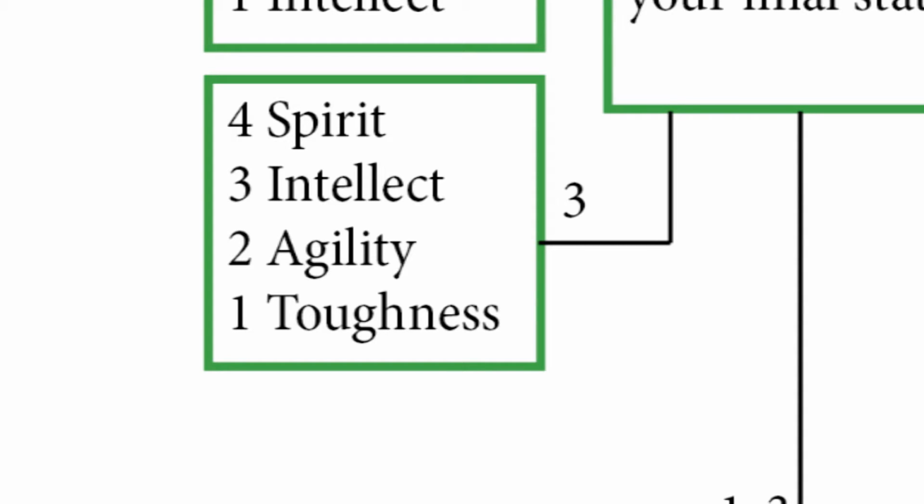And that tells me that I am a pretty heady guy. Spirit of 4, I might have some sort of divine or nature magic. And intellect 3, I'm also intelligent, so maybe I'm both a cleric / wizard or something like that. But the toughness of 1 tells me that I'm not the strongest, not the toughest. I'm probably going to stay in the back when a fight happens. Yep, so we got our abilities.